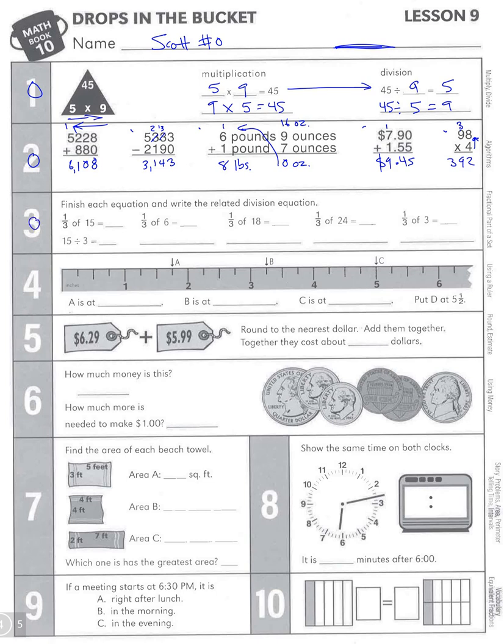All right, now we're going to look at number 3. 1/3 of 15. So if we look down here at this one, we think, what times 3 is 15? And that answer is 5. So that's going to be 5 for there as well. So we're going to take 6, and we're going to divide it by 3. What does that equal? I'm going to just go ahead and do all of these. 18 divided by 3 equals, so I'm just setting them up. 24 divided by 3 equals, and then 3 divided by 3 equals.